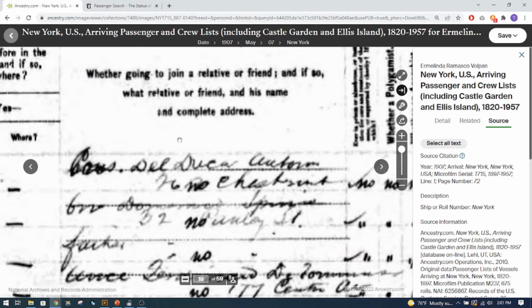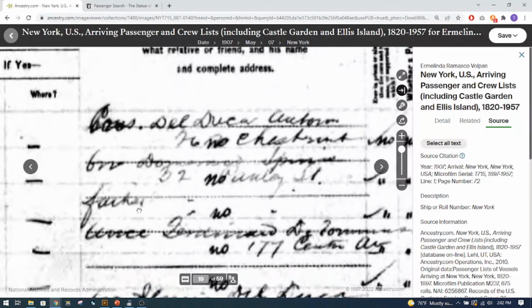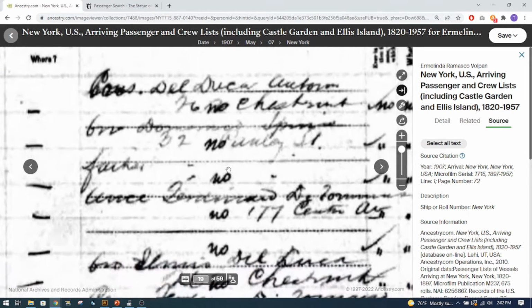This tells you the relative that they're going to. It says cousin, Deltrice Osborne. This one says father. That one is probably brother, Domingo something. If it's your family, then you might be able to read these names a little bit better.